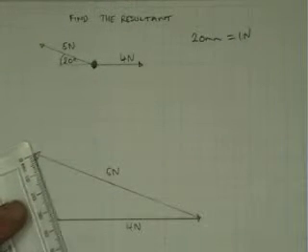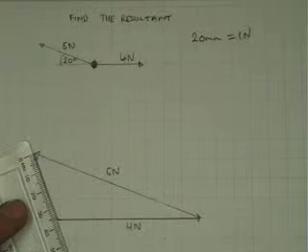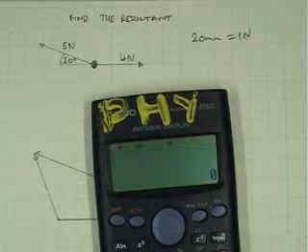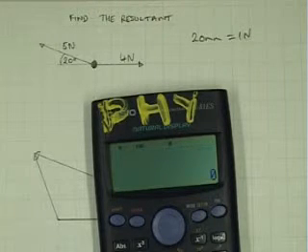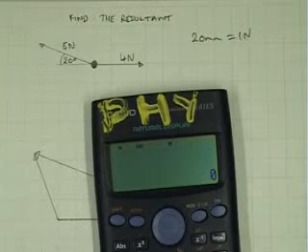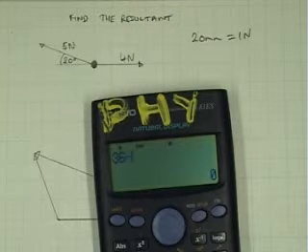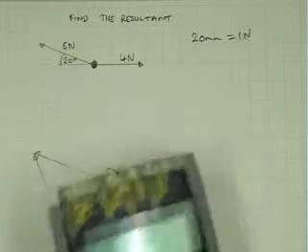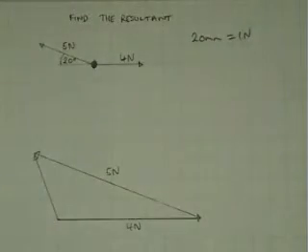So we can measure the length of the arrow, which is 36 millimetres long. It's 20 millimetres for each newton. So if I couldn't do it in my head, it would be 36 divided by 20, which will give me a resultant of 1.8 newtons. Of course, I could do it in my head.